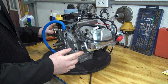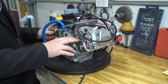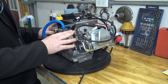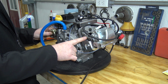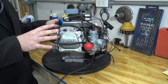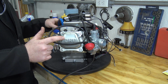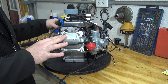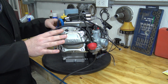So on the engine we have a head temperature sensor, and this head is a lot different than your standard GX200 head as well. It has more copper in the mixture, so it dissipates heat a lot better than a standard head. It also has way more meat around the exhaust and the intake side, the ports, so you can bore it out to your liking. You can get a lot of bore out of it and get a lot of flow out of this head. Now it is a non-Hemi style head, but non-Hemi style heads still perform really well. It isn't like a Hemi is going to get you crazy more horsepower. You can actually do more with a non-Hemi than you can a Hemi.